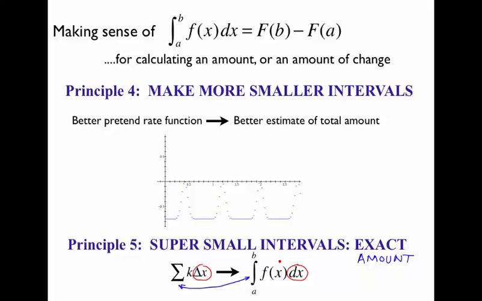Now when delta x becomes super small, it's like we have this continuous stream of rates. Imagine delta x being super, super small. As soon as you move a little bit, you have the next rate. That's exactly the idea of the rate function: as soon as x increases, you get the new rate according to the rate function. So the discrete, constant k's become the continuous rates that we get as the outputs of that function.